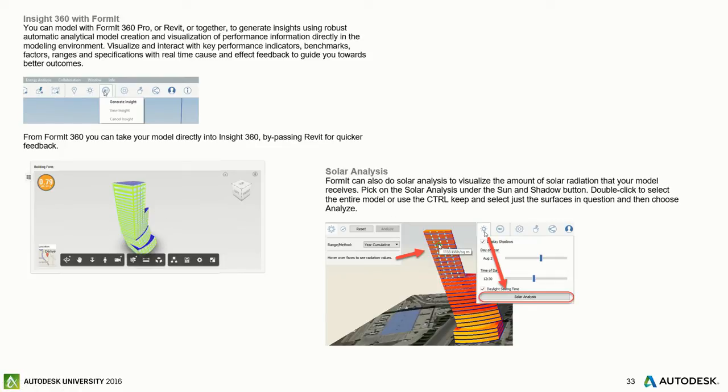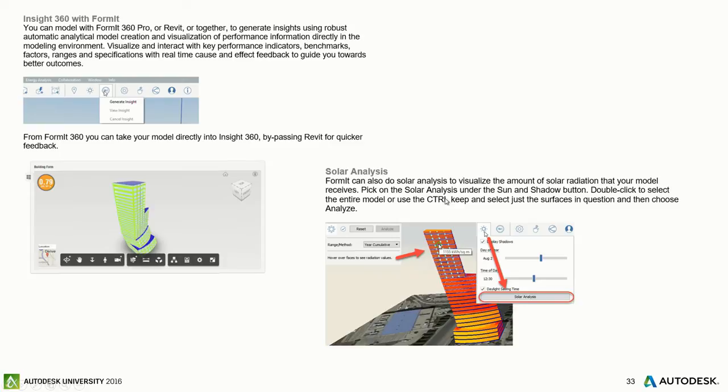Now, I'm just curious, anybody work with Insight 360 yet? Very few. This is all I'm running into. Start looking at it. Ian Malloy, I work with Ian and Stephanie on some of this, and they're the ones that are kind of taking charge in the Insight 360 from Autodesk, and it's very, very cool.